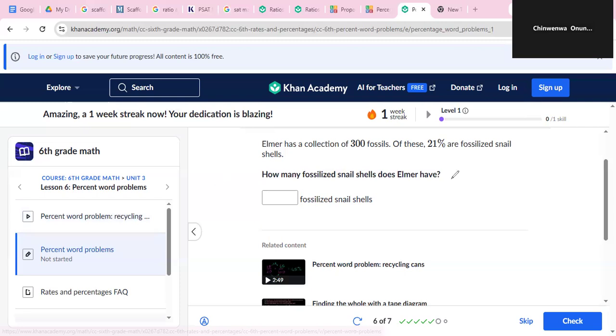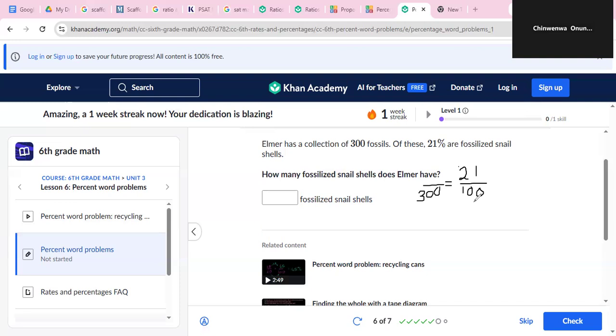All right, let's solve it. If you have not solved it, you can pause the video till you finish. Let's do it like a proportion. That's what I would want to do. So I have 21%. You can do it part over whole equals your percent, right? So I'll go ahead and write my percent over here. 21 over 100 is my percent. So 21%, and Elma has a collection of 300 fossils. 21 out of 100 are snails. So now I'm going to write part over whole. My whole thing is 300, right? And we're trying to find what part of 300 is equal to 21 out of 100.